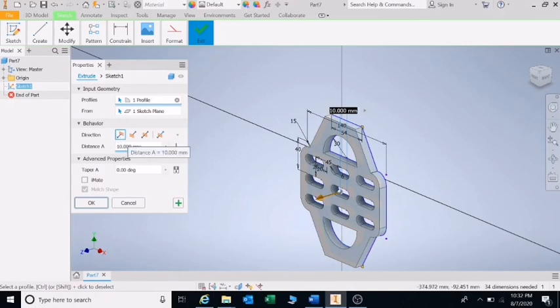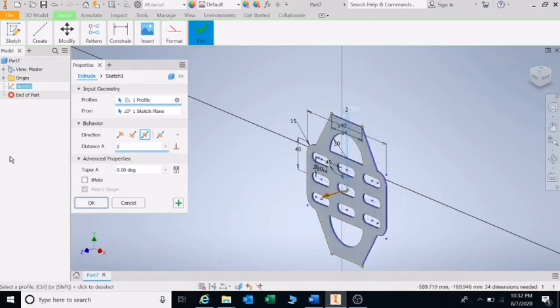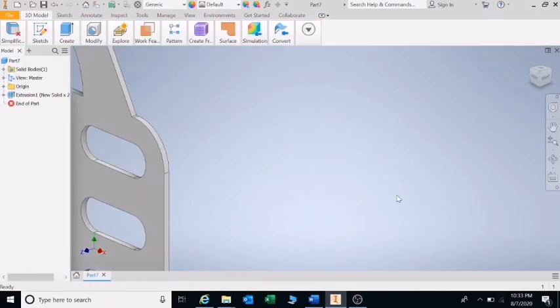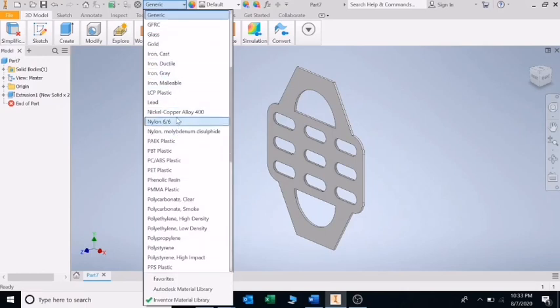E for extrude. You can change it, I like my double extrude. Let's say we say 2 millimeters. Let's say it's a rasp where you can rasp some things. I don't know, whatever you can use it for. It can be a plate with multiple holes where you have gaskets, or you need to pump fluid through these holes for cooling purposes. It depends. It can be a gasket or whatever. Okay, let's say okay. And then let's give it a color.